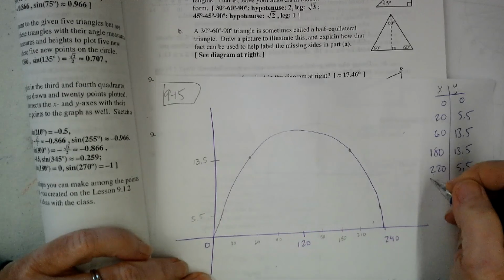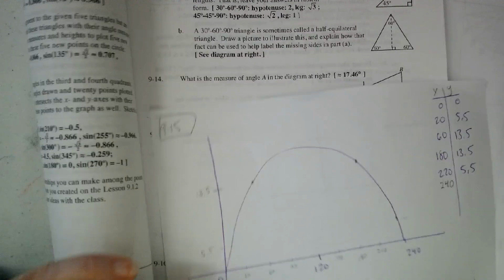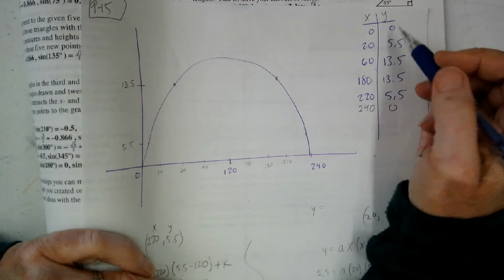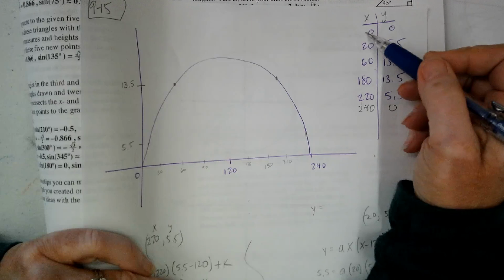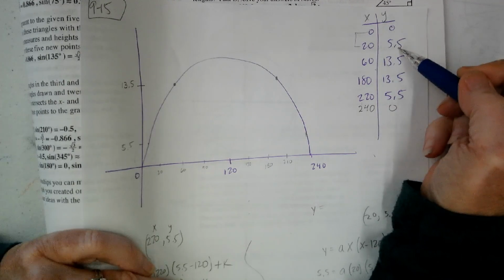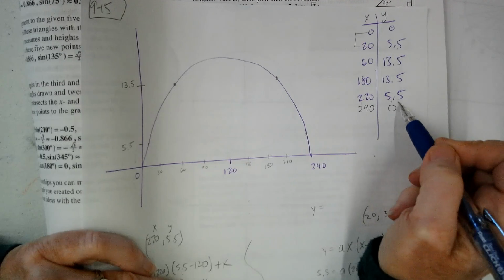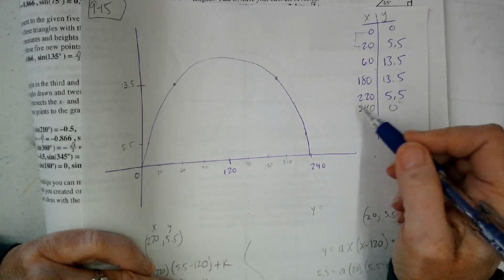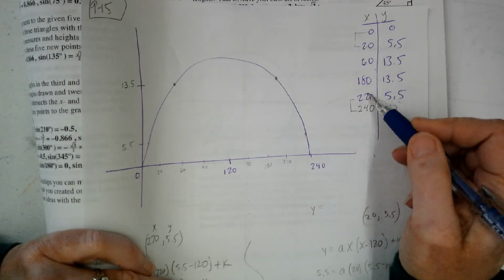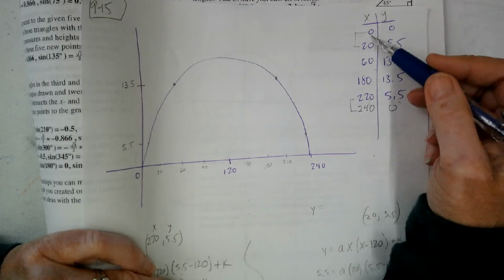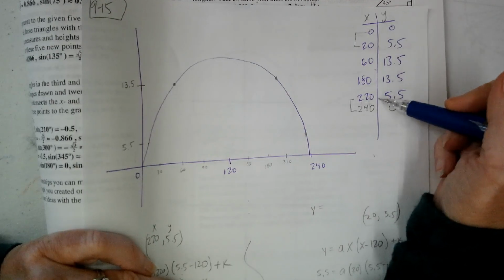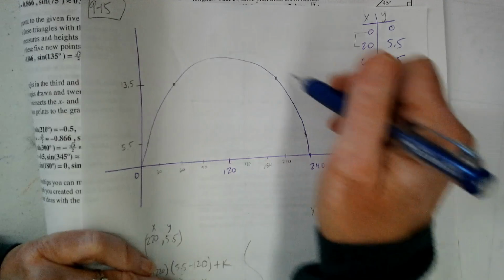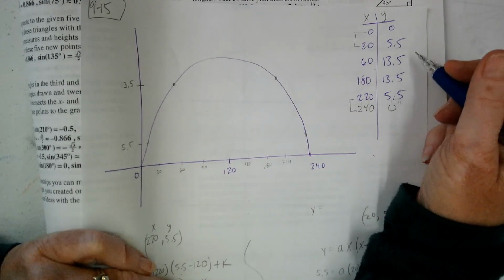So I got this far, and I had a suspicion that whatever this high point is, oh, and by the way, this was 240, made 0. See, how did I even get all this? From 0 to 20, we got 5.5, but we got this other 5.5 here. So we know there's a symmetry, and that's how I knew right here that it's going to have to be an increment of 20, because this went from 0 to 20, and the difference between these is also 20, and it has to be that way because of the symmetry of the parabola.